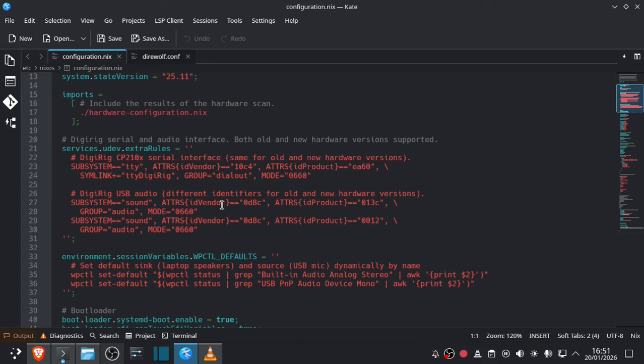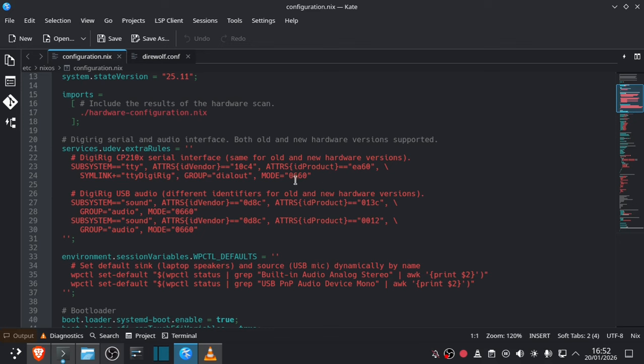Now for the audio, because I've got two different, what are they called? DigiRigs. Yeah, I've got two different ones. One is 2 or 3 years old and one is brand new. And they actually have different chips in them, which you only discover when you start trying to use them like this. So the one I just showed you with lsusb, you see it had 0012 as the product ID. That's the new one, which is currently plugged into this machine. But sometimes I want to plug in my old one. It has a different device ID, which is 013C. So these need to be in here. And you could add more of these if you had more devices to plug in.